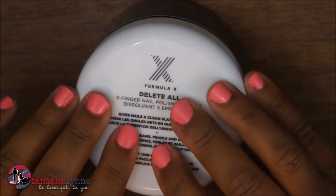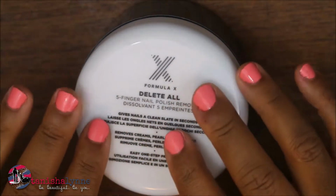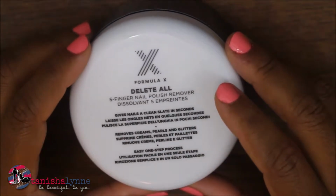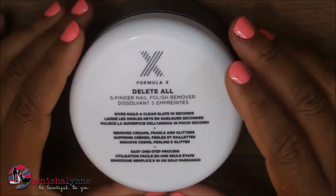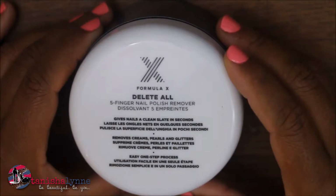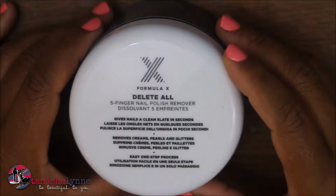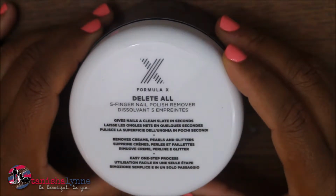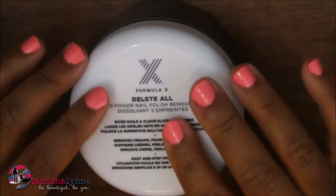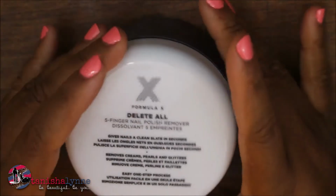Okay, now that our nails are done and dried and everything, I wanted to test this out. I wanted to know, is it like basic nail polish remover or is there something special about it? So we're about to find out. This is the Formula X Delete All Five Finger Nail Polish Remover Dissolvant. Okay, that's in French. It says gives nails a clean slate in seconds, removes creams, pearls and glitters, easy one-step process. So let's find out.